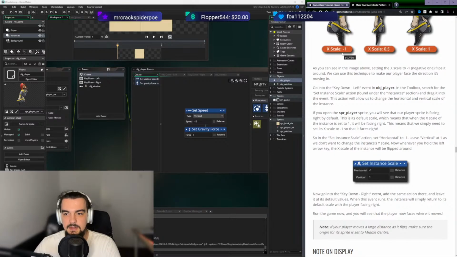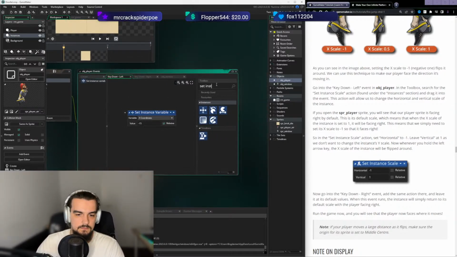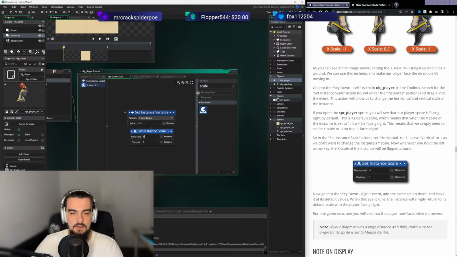We can use this technique to make our player face the direction it's moving in. Go into the Key Down Left event and in the toolbox search for Set Instance Scale, and drag it into the event.